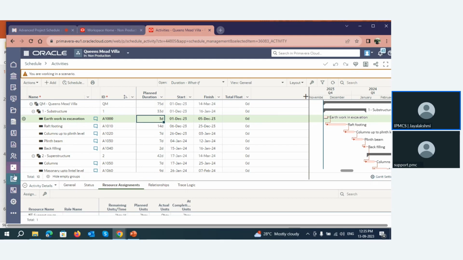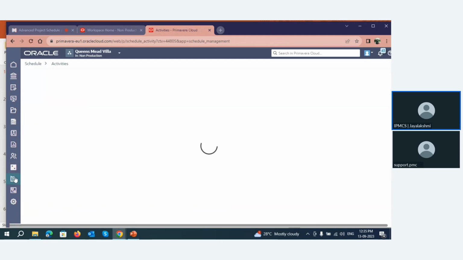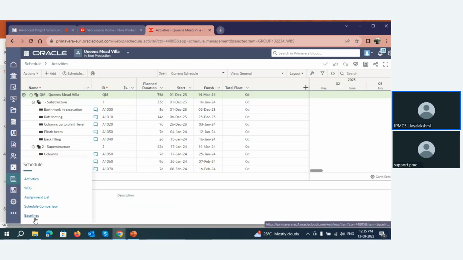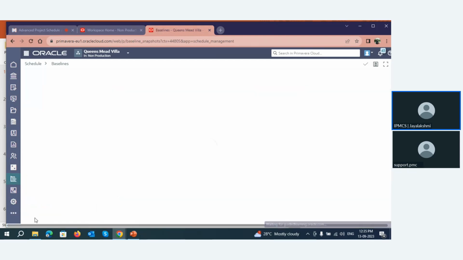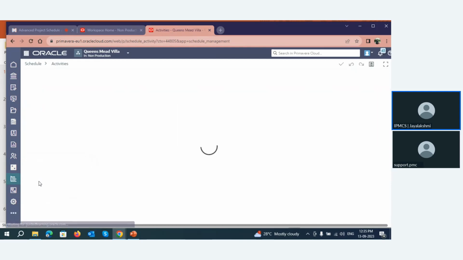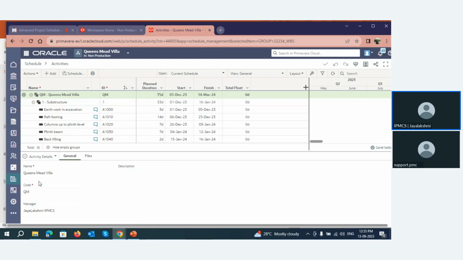Before that, let me keep it as baseline. I checked on the baseline, so I'm making sure that a copy of the project is already saved, so I have a copy to compare.